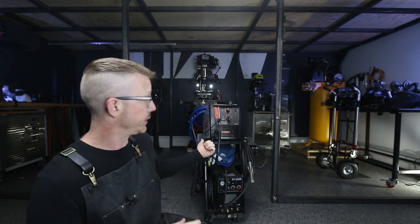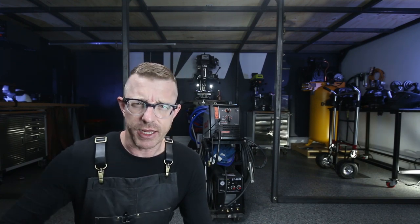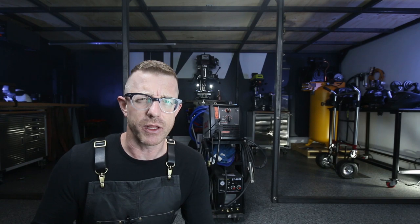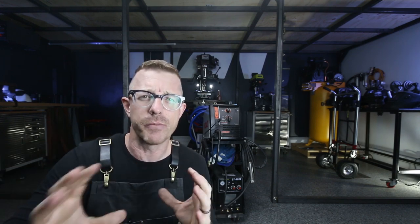As far as upcoming builds go, I really have one project I want to focus on in the upcoming weeks, and that's a new welding cart. Right now I'm using this $35 Harbor Freight special. I was staring at it the other day and while I was moving it around, I realized I have probably about $1,200 worth of welding equipment sitting on a $35 cart — and saying this thing is rickety is the understatement of the year. So yeah, it's time for an upgrade. I saw This Old Tony put one together.